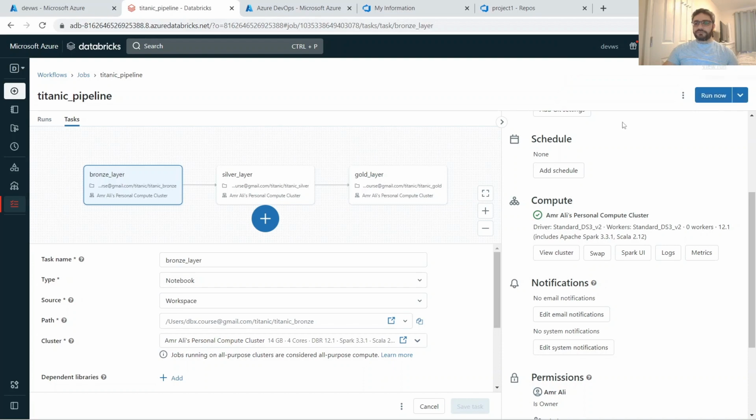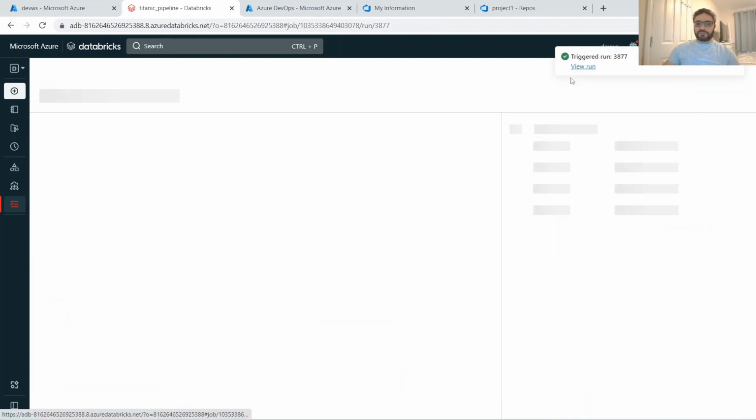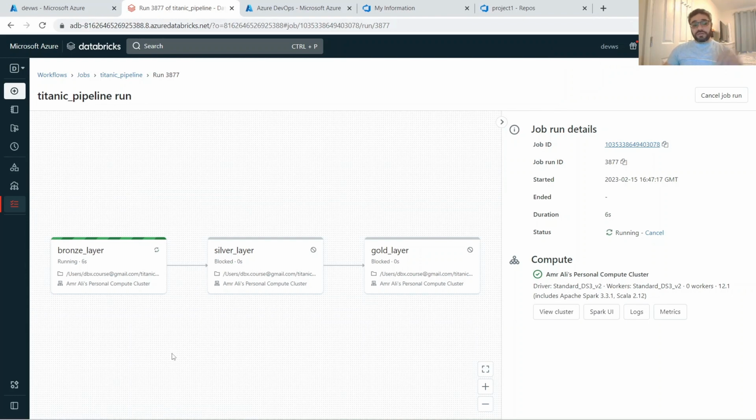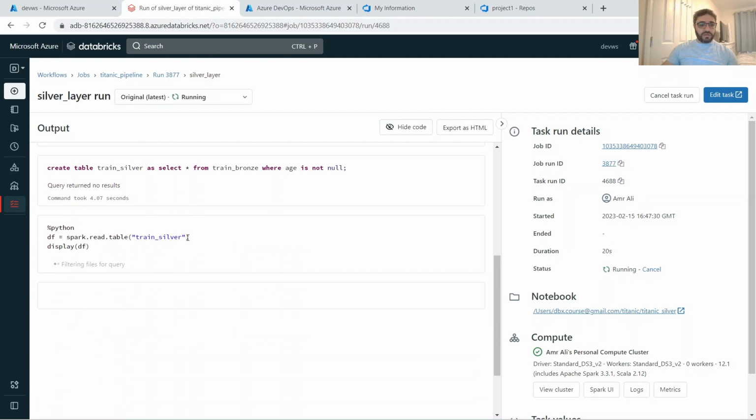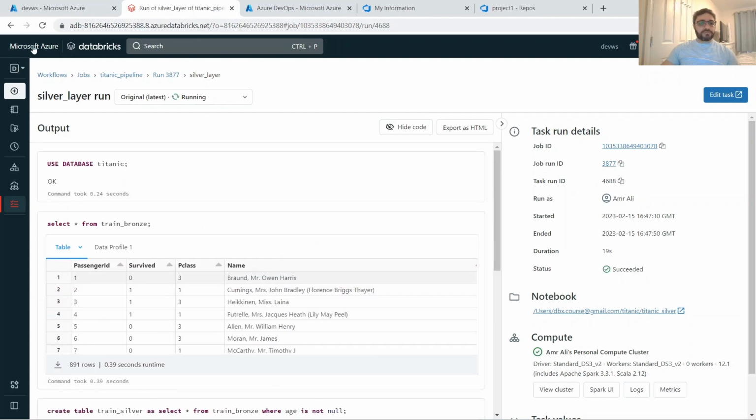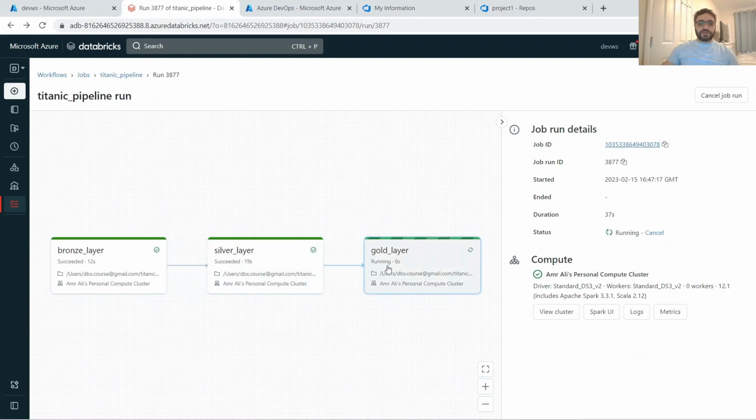So I'm going to run. Modify, view run. So now again, we'll start the first job. It's running now, and it will take some time to process all the data. But have you noticed now, because the cluster already started, the first job is running. Now the second job will kick in and will start running. And once it runs, it will do the exact steps inside the notebook. You can even go there and see, like before, you can see the code, which command is running, what is going on. So you can do all that. If you go back, it should be done. Now the third notebook is executing.